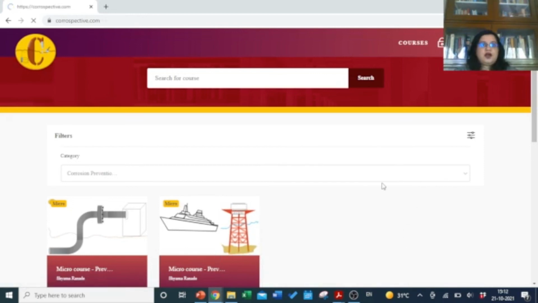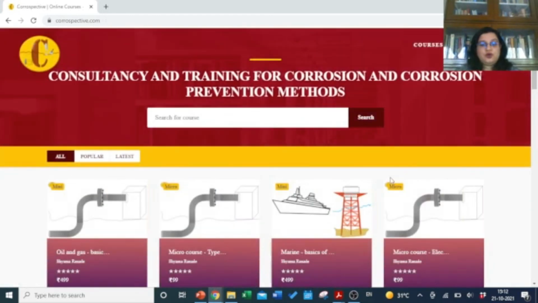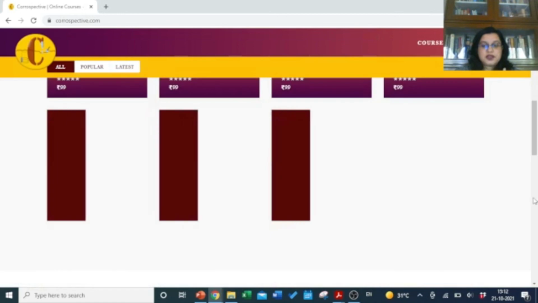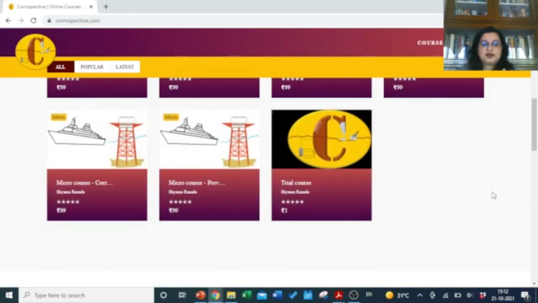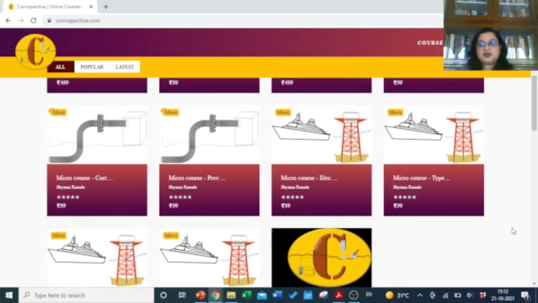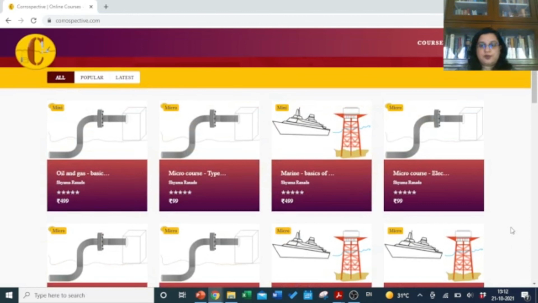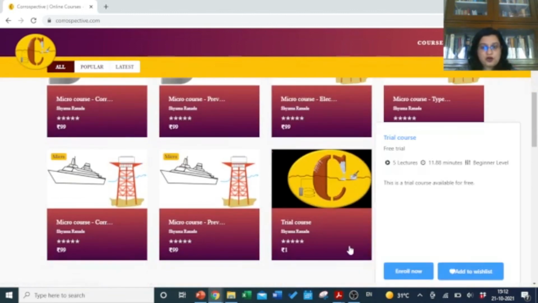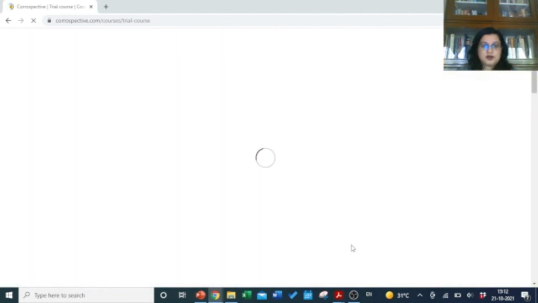Now, whenever I want to buy a particular course, I always think whether I want to spend that amount of money or not. Even if it is as little as 99 rupees, it is still a significant thought process, especially in these COVID times. So if you are someone who does not want to spend money, you can contact me and I will gift you this trial course.